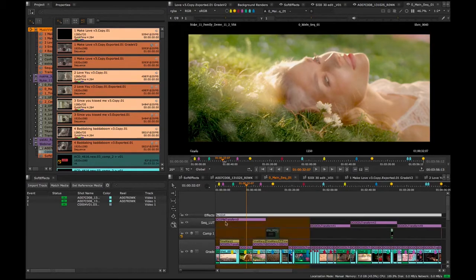When you apply soft effects on a track, you don't need to apply it to the whole sequence as you do with a burn-in, but you can actually apply it to parts of your sequences. So in this case, I'm actually applying a LUT for the sequence and a different LUT for the shot. So I have a LUT for the shot, and on top of that, I have a LUT for the sequence.